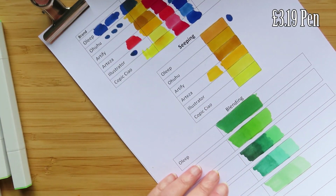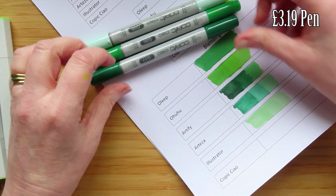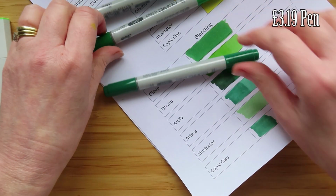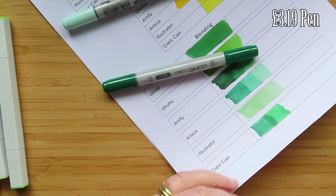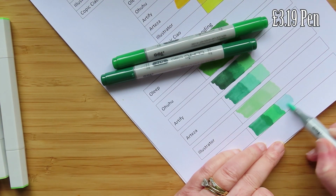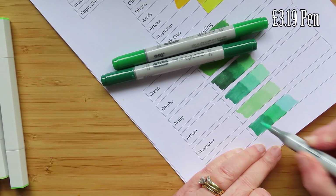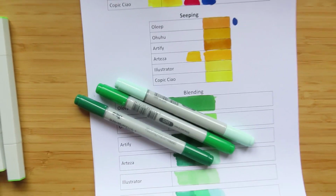Okay, and the blend test. Now, I'm not sure this is going to be a fair thing for the Copics because I don't have many of them. You're supposed to go from light to dark or dark to light. Maybe when I get to... That's nothing like it. Maybe when I get to the marker paper, I'll go the other way around. Okay, so that is test 1.